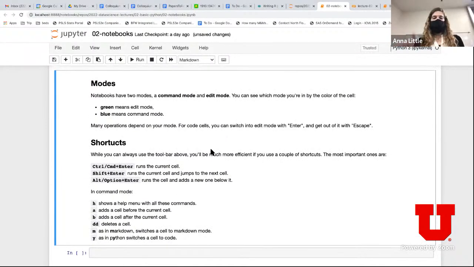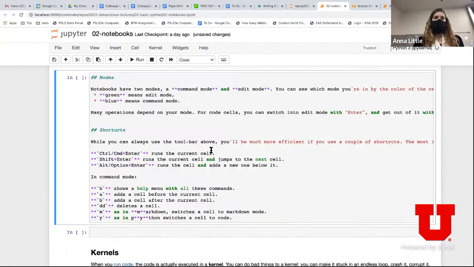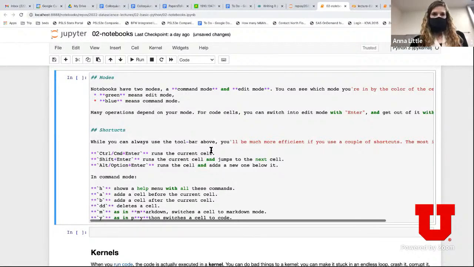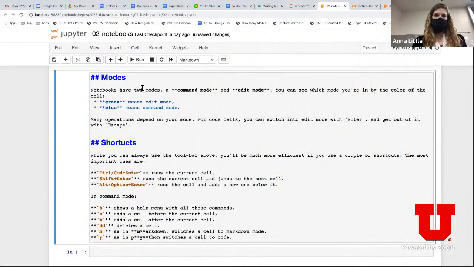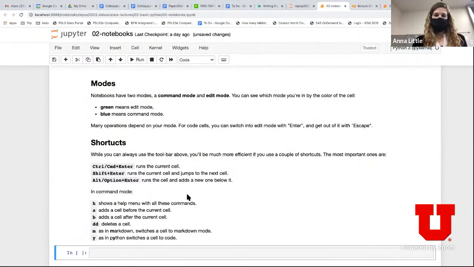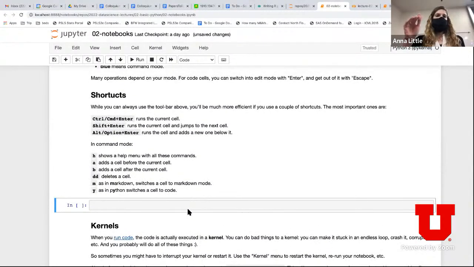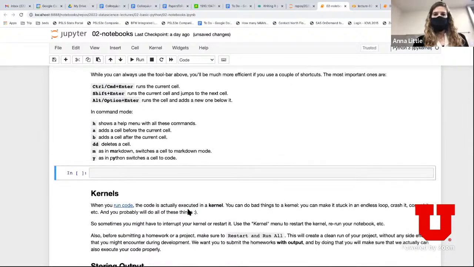Okay, so right now I'm in a Markdown cell and I'm in command mode. So if I hit Y, it switches, not a great idea because this is not code, but it'll attempt to switch it into a code cell. And then to get it back into Markdown, I need an M. Okay. Okay, so just play around with that, just work through the notebook and just try it yourself so that you're comfortable with it.